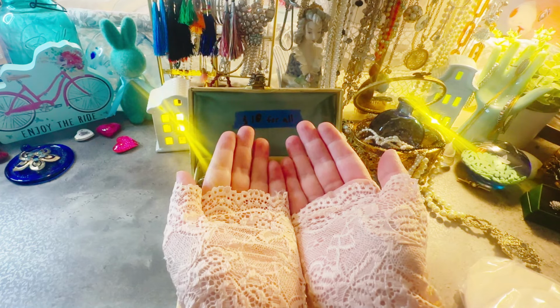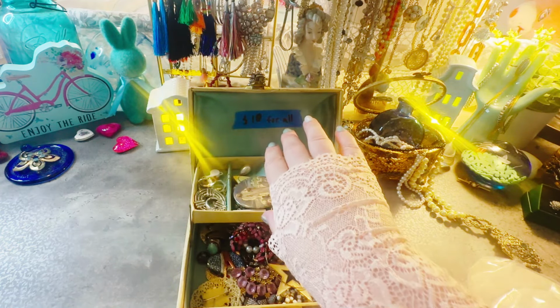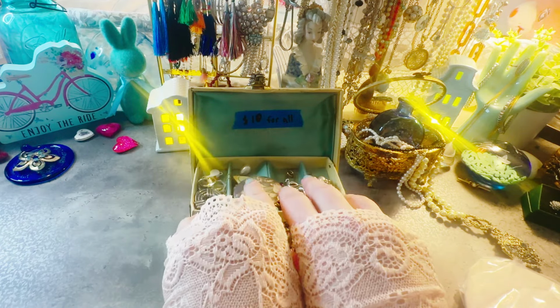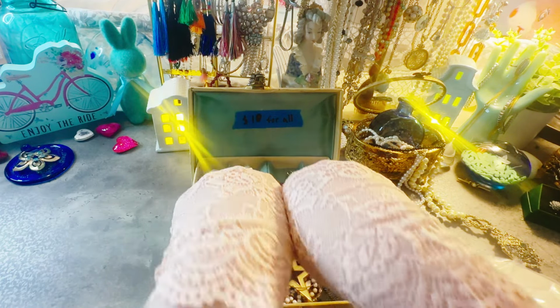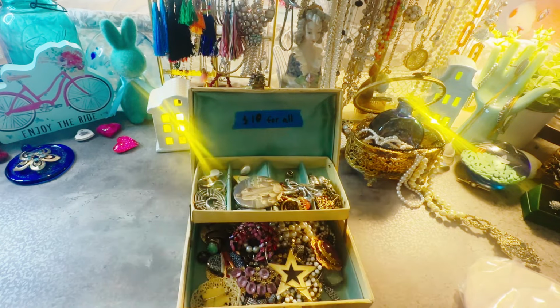Aren't they awesome? So I needed some gloves to cover up a burn. So I searched some lace gloves because I thought I want something pretty if I have to wear something. And these came up. They're called stripper gloves. What do you think? Aren't they pretty? I like them. I have to say, I really like stripper gloves.